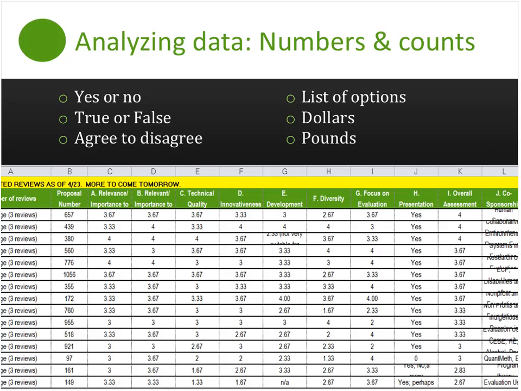Here, I'm showing you an example of a spreadsheet. Some of the questions you would ask in a survey are likely to be yes/no questions or agree/disagree questions, or some other type of categorical data or list of options. These types of questions can best be analyzed by counting up the number of respondents who answered each of the options.